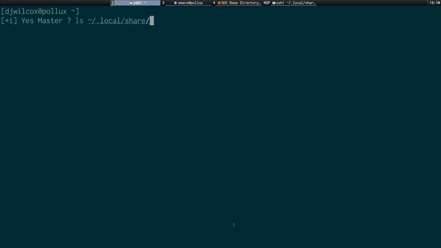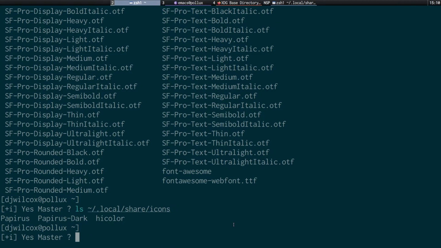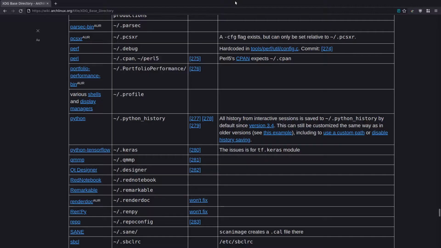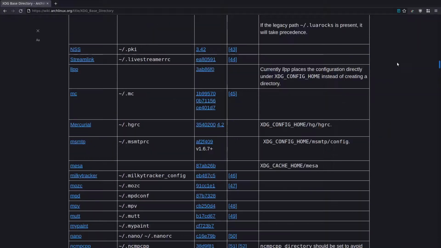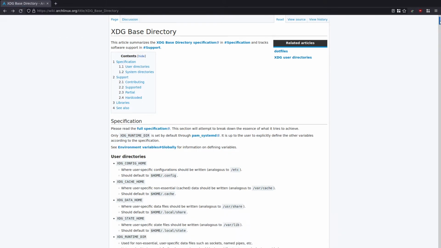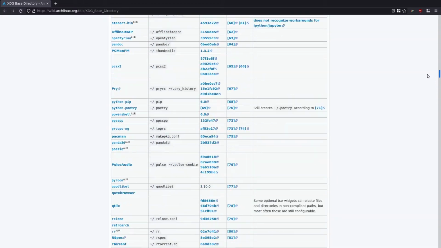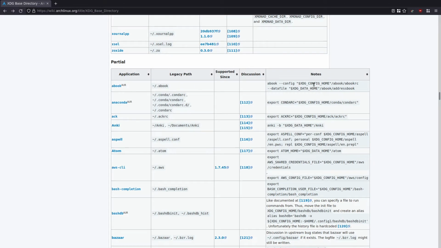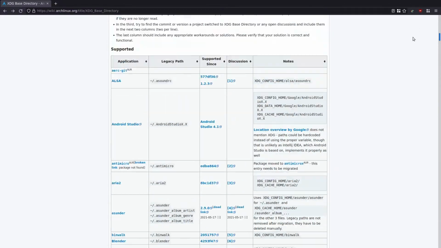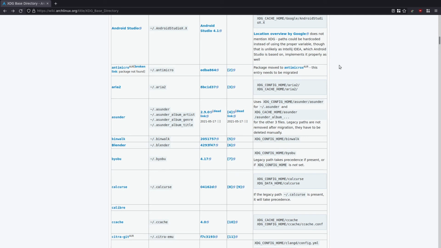So that's how you can move a lot of stuff into your .config directory, and also into your .local/share. So local share, for instance, fonts or icons. So that's basically the XDG specification on the Arch Wiki. And if you follow along on this page, it will show you all the supported applications. Then as I scroll down, the partially supported applications. In the left-hand column here, it's going to give you the directory and then where you can move it to. So have a look at this page, and you can just follow along and move a lot of the stuff out of your home directory.